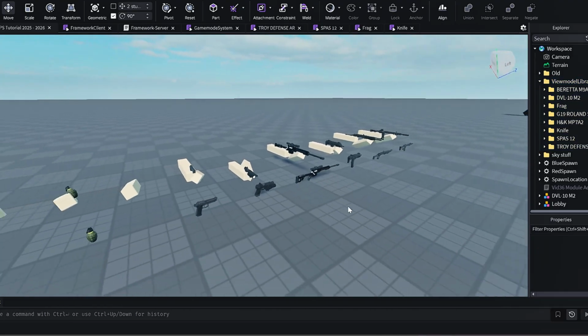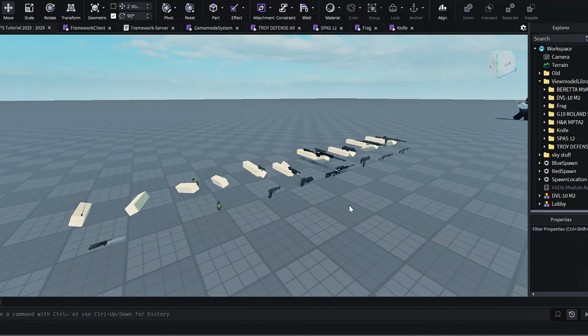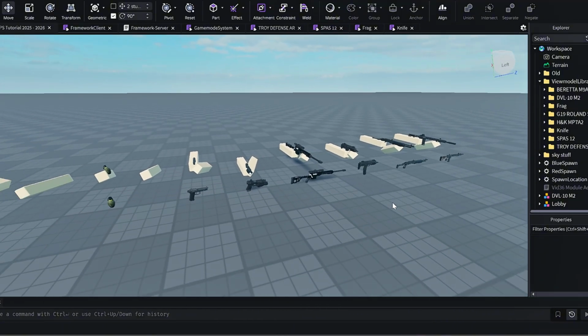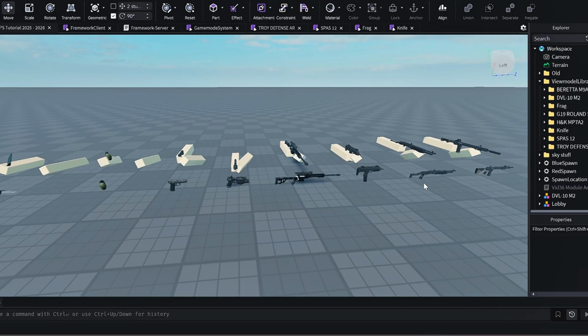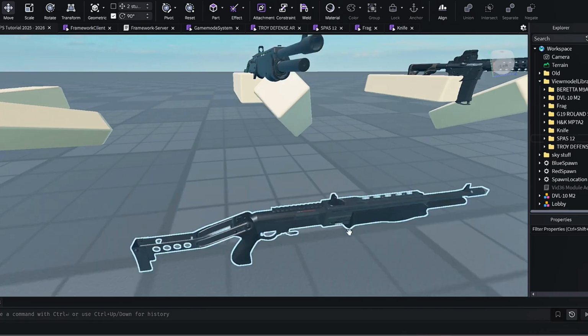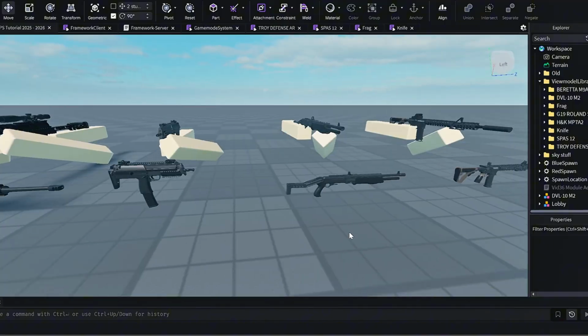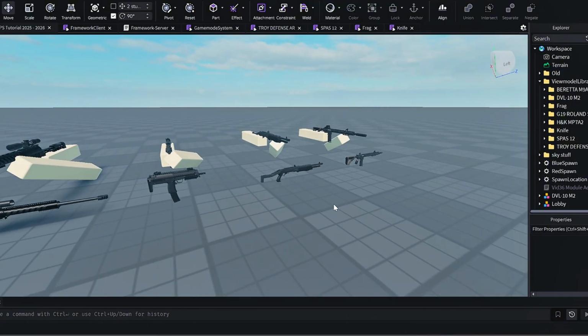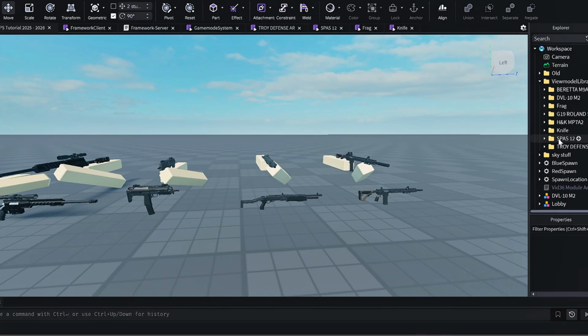So we're going to quickly go over how to set these up, even though you should probably know this if you're working on my series. Depending on the part, it will be a little bit different, but the idea will stay the same. As you can see, I made it super easy for you to separate the models because they're simply in their own files. So let's say, for example, you wanted to incorporate the SPAS 12 into your game, and for some reason you either haven't done it or you just want to use my model because, since I made it, it is 100% correct and compatible with the code. So I'm going to go to my SPAS 12 file.